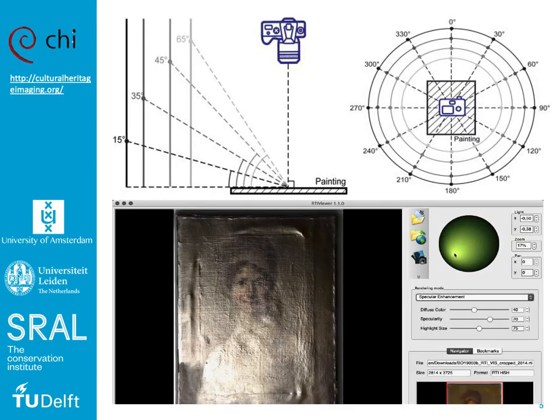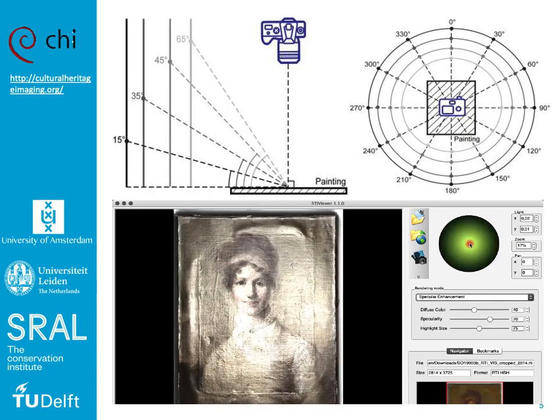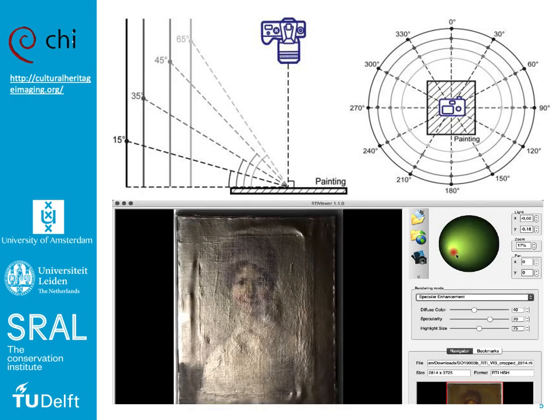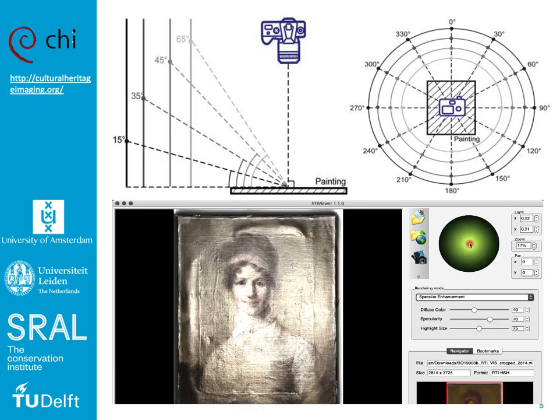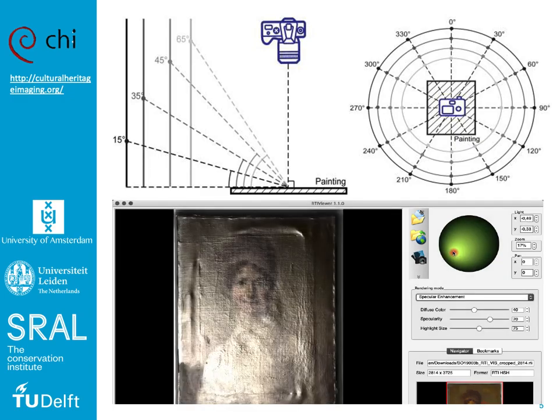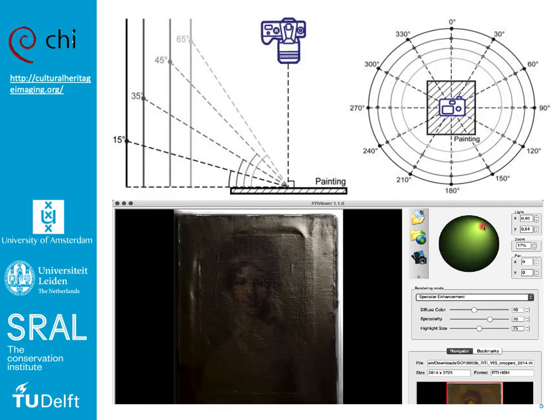Therefore, in order to obtain a fuller set of data, the students decided to take some RTI images of the smaller portraits. As these graphs show, RTI is done by taking multiple shots at different angles and by using different light directions. These images are put into the RTI software developed by Cultural Heritage Imaging, which can be downloaded for free, in which an algorithm calculates the gaps in the lighting setup and replicates the shadow cast over the whole surface from the set of images taken during the process. You can then use an interactive viewer to cast light from different angles to identify textural changes, as this video shows.